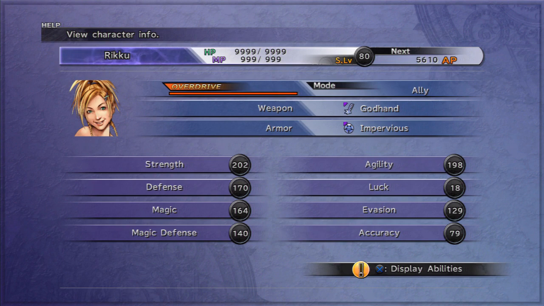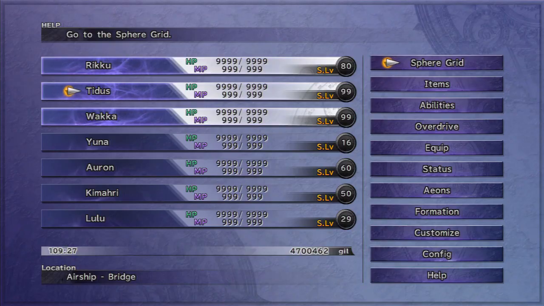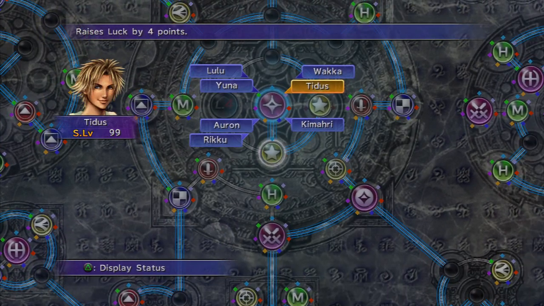Now, doing the math, luck plus 4 times 8, that's only 32, so how do I get up to 85 for everybody? Well, if you recall, we've already got luck plus 4 nodes on the sphere grid already, and I believe we've actually got 9 of them in total so far.